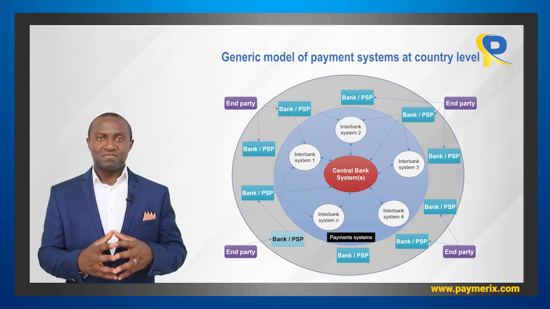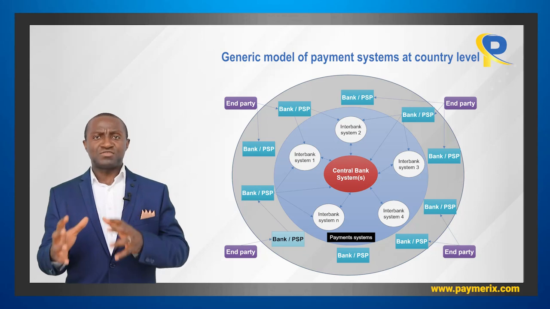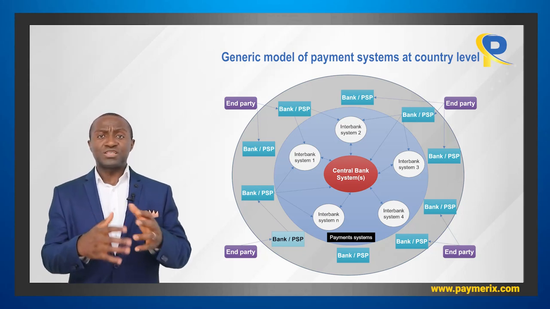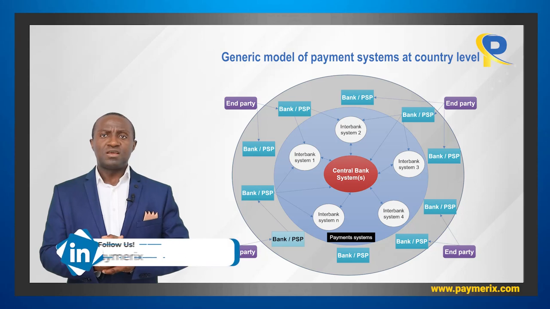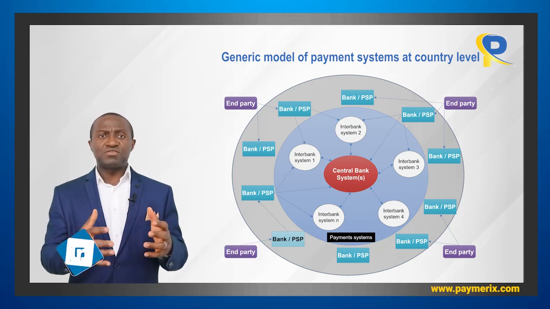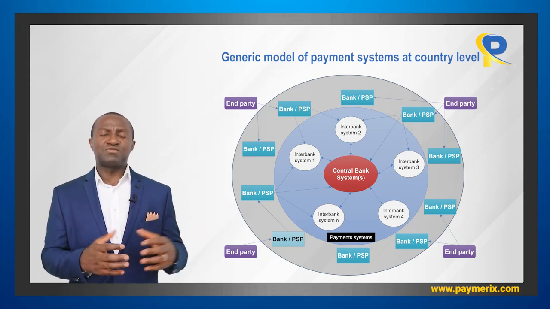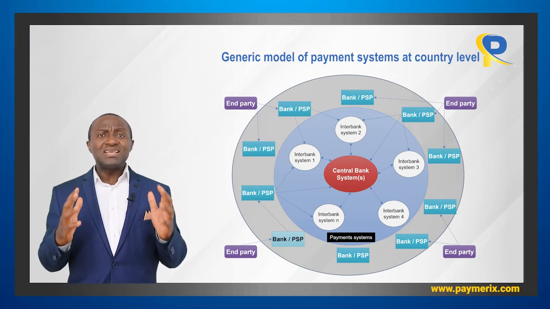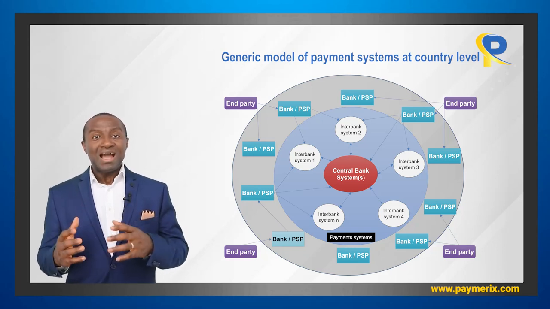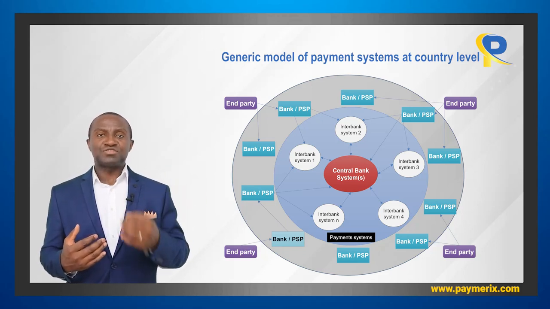The key point here is: in any country, payment market infrastructures are organized almost in the same way. There are central bank systems and ancillary systems that banks join for the exchange, clearing, and settlement of payment transactions. Banks join the central bank systems and one or many ancillary systems. The ancillary systems are connected to the central bank systems because the settlement of transactions ultimately happens in the central bank systems. With this structure, it is easy to see how domestic payments are cleared and settled in any country and what may happen to a payment instruction that arrives from abroad. Do keep this structure in mind.